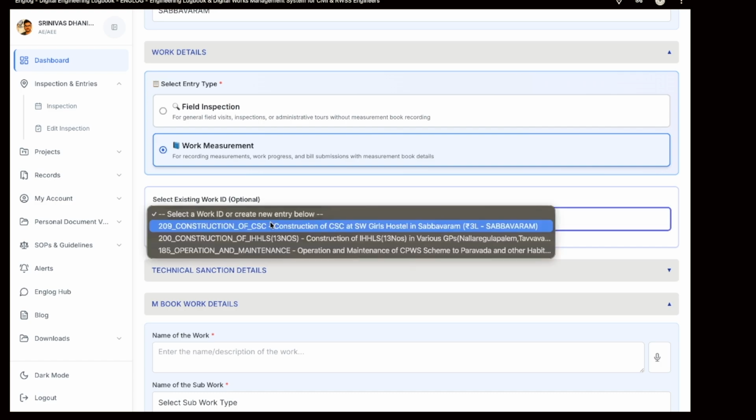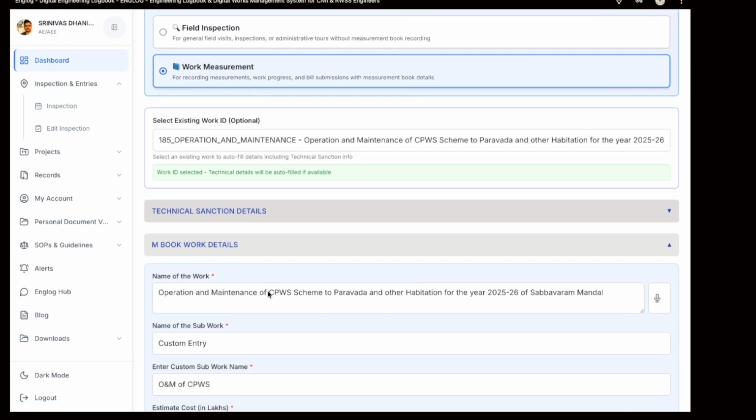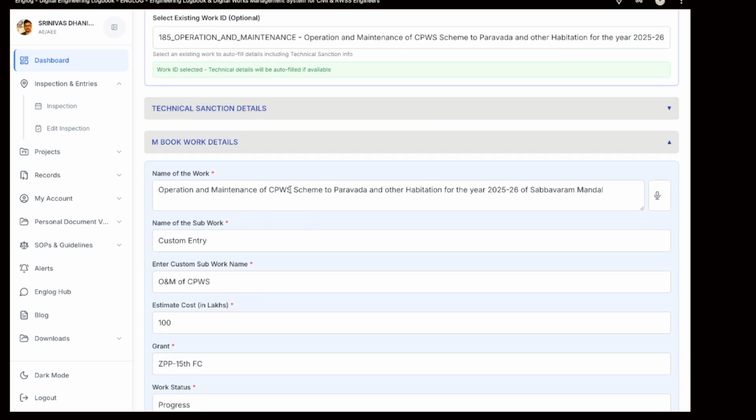Select the work ID and work details are automatically populated. For example, I'm selecting an existing work ID, and those details are populated automatically. This eliminates repetitive data entry and saves valuable time.